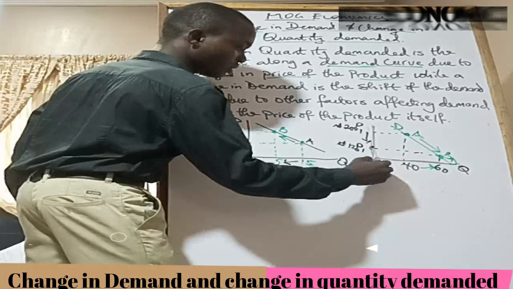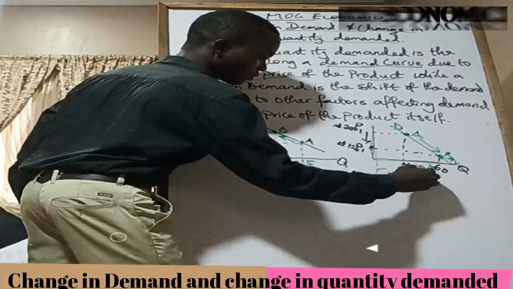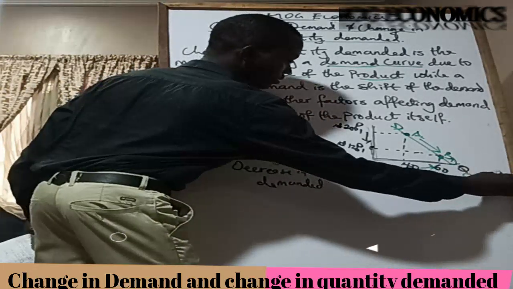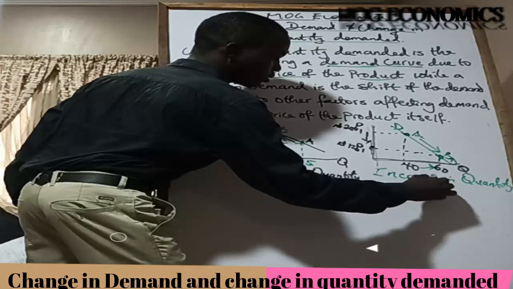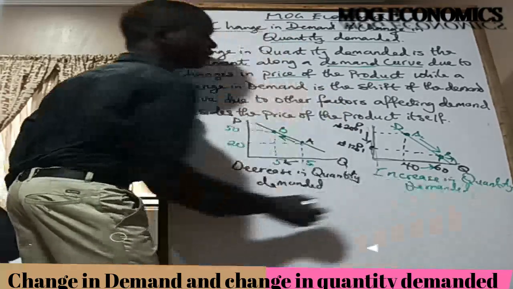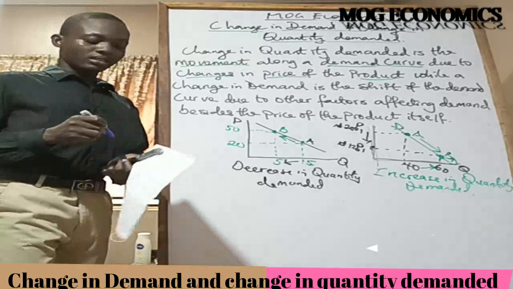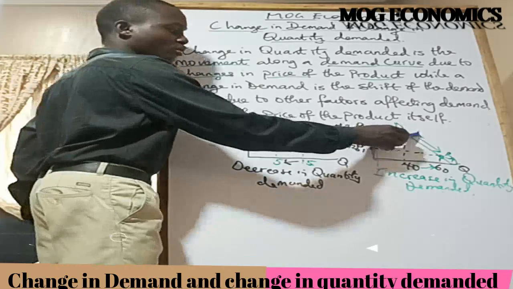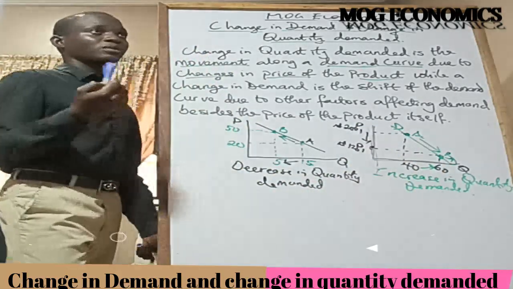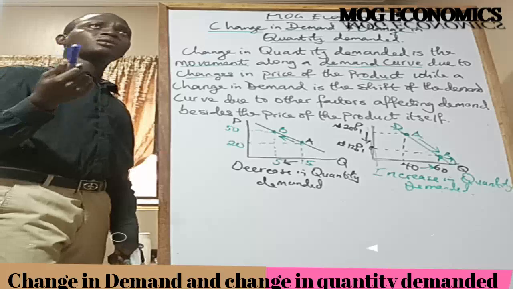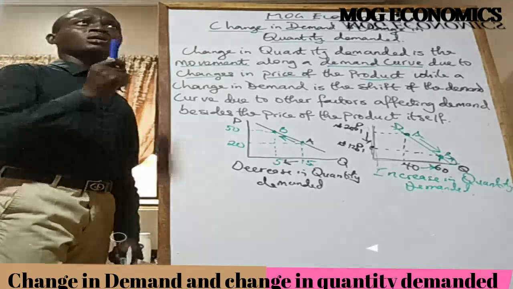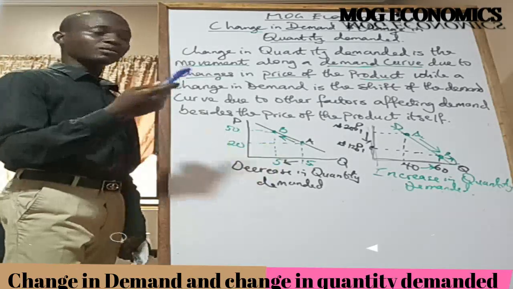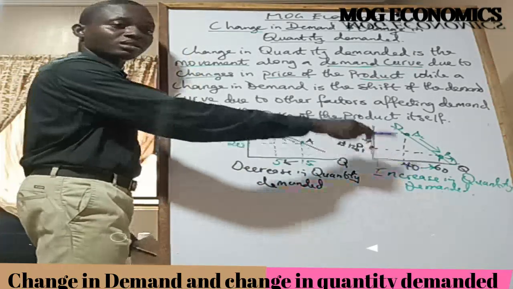So now this is increase in quantity demanded. So graphically speaking, an increase in quantity demanded is denoted as a downward movement along the demand curve. You are coming from a higher position to a lower position. So don't confuse yourself and be like, increase in quantity demanded, since it is increase, it should be going up. Increase, upward movement along the demand curve. No. From what we've done here now, an increase in quantity demanded is the downward movement. It is the down that means more.